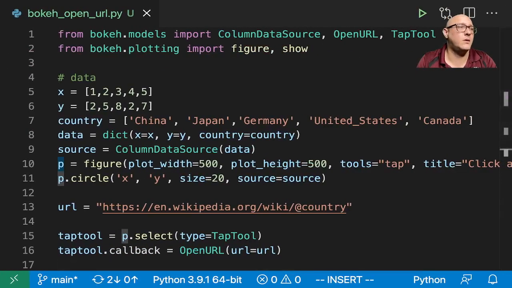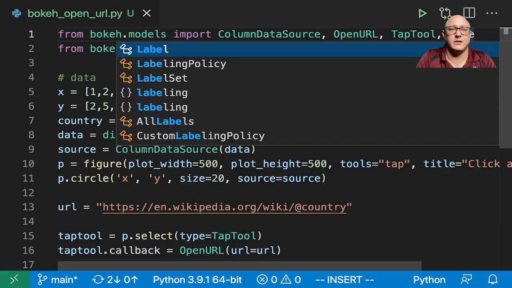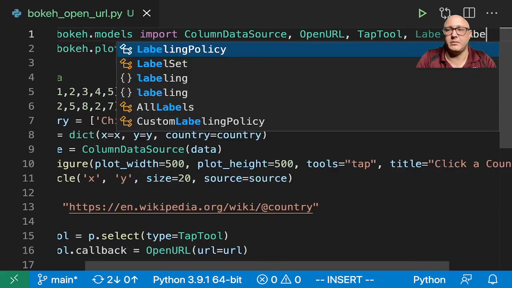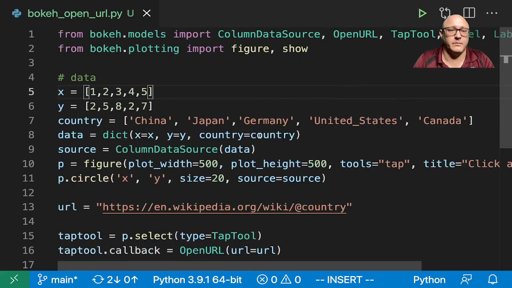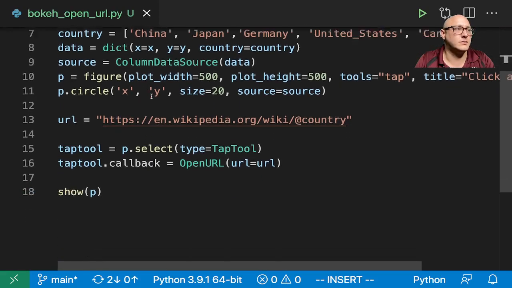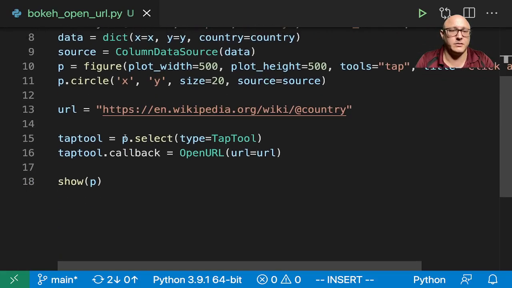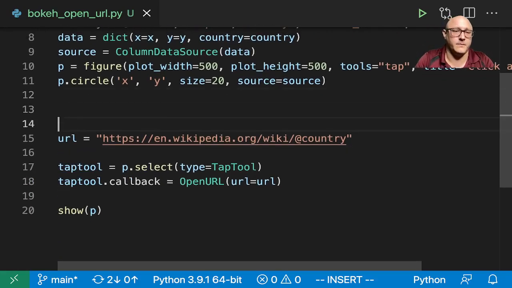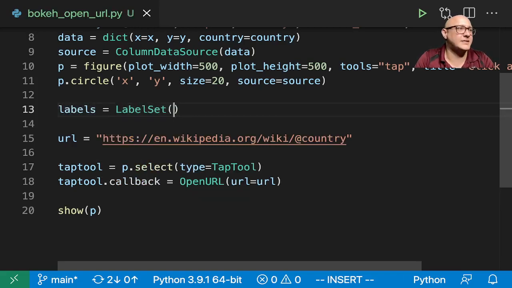So let's go on and go up to models, and let's add in label, and let's say label set for now, because we do have our country data, so it shouldn't be too much for us to go on and add in our labels. So let's put it here. So labels is equal to label set in here.